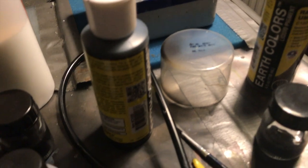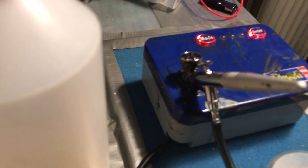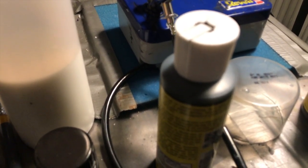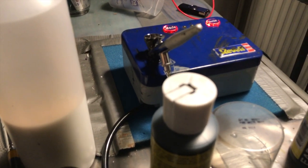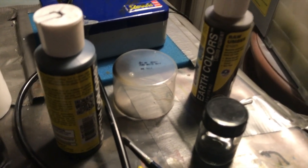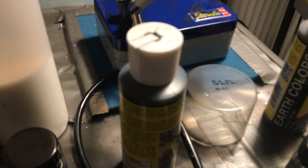Right, so I'm going to start with a bit of water in there first. So thinned out. A little bit of red. A couple of drops of that. Sorry, I'm trying to hold my phone at the same time. It's not totally so easy. A little bit of dark green. All of that. And finally a little bit of the dark sea grey.